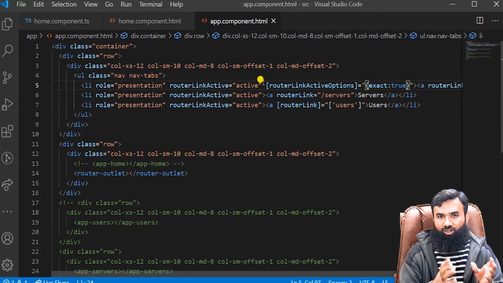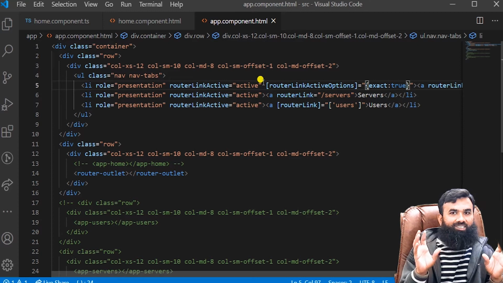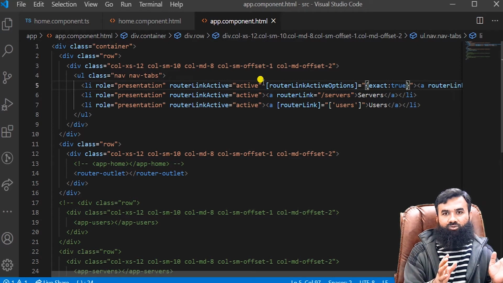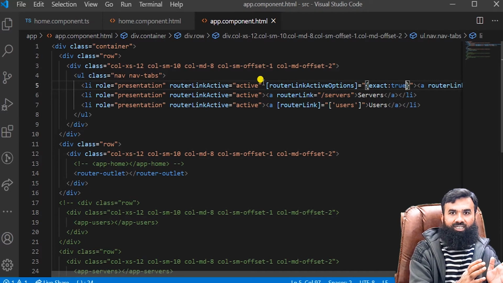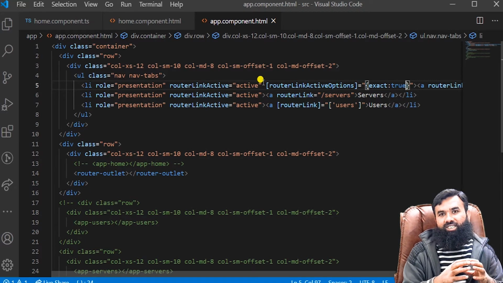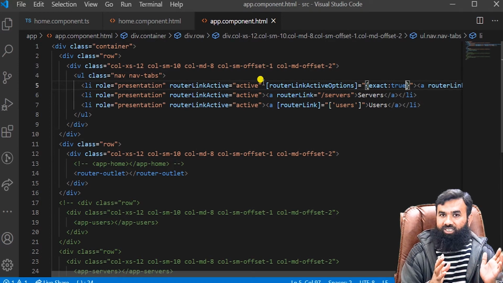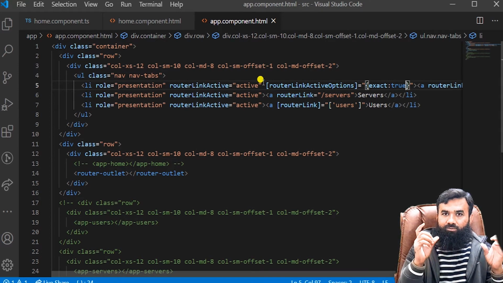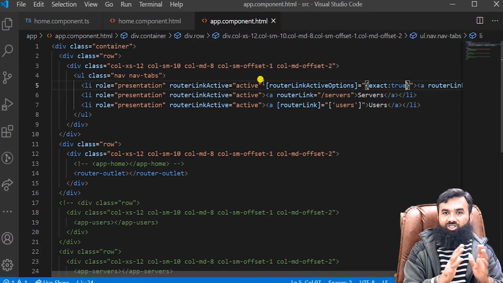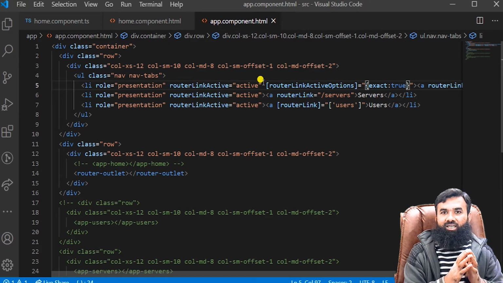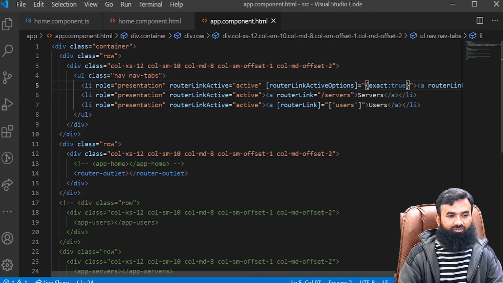We have passed an object to this directive, and it will detect the exact path. If it finds only a slash in the URL, meaning we are just going to load the home page, then it will make this link active. Otherwise, if it does not find this exact path in the URL, it will ignore it and not make it active.